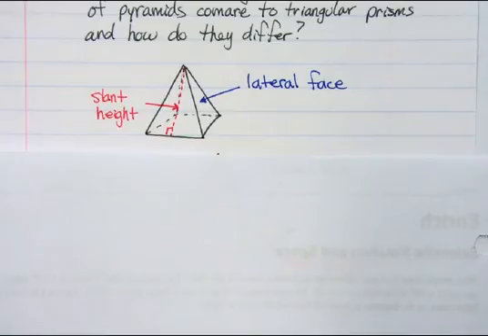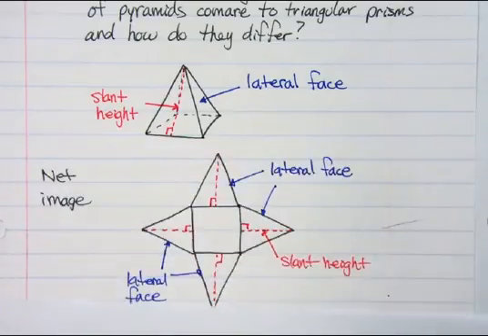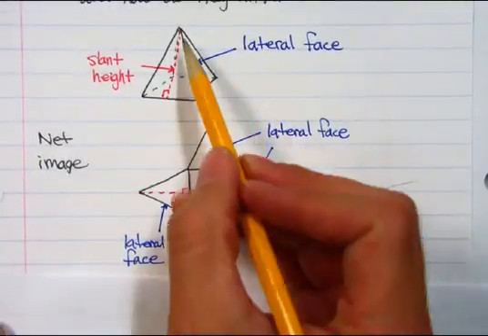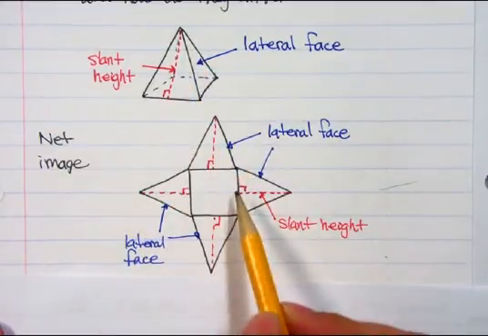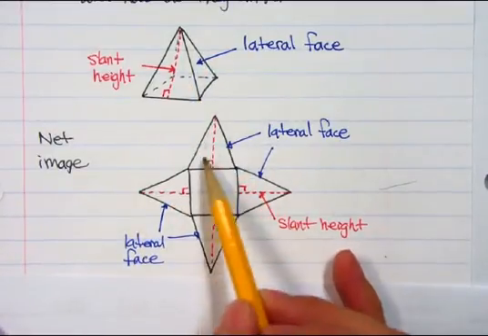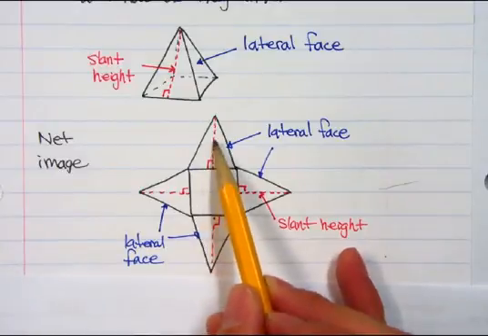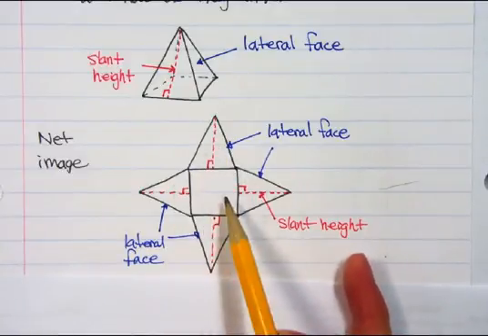So these two you can see, and then in the background, I'll just trace it. It goes in the back, comes back up. That's another lateral face, and then there's one more this way, another lateral face. So 4 lateral faces because it's a square pyramid. So I'm going to come back to my drawing, and I'll show you the net image of this. If I were to slice it right down the little edges here and open it up, it should look like this, where each lateral face opens up, and I've got 4 triangles, and then I have the square here in the middle.